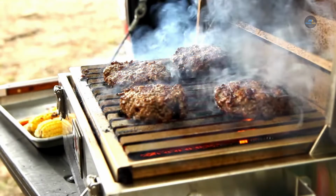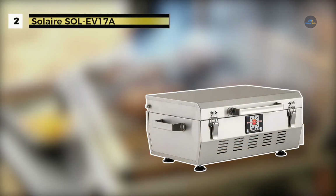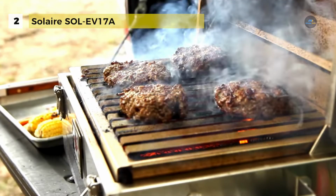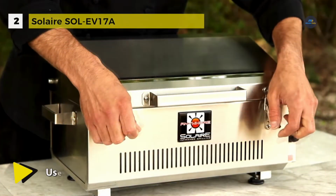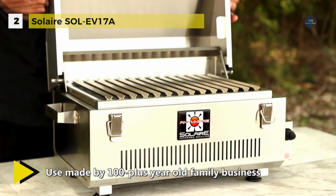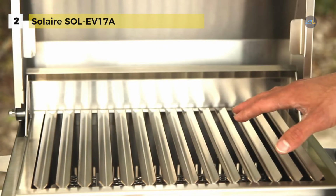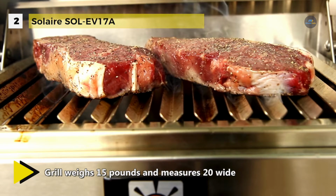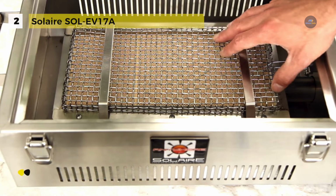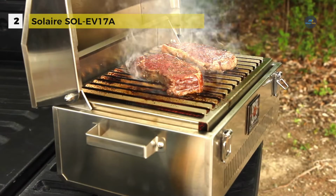The Solaire Anywhere Portable Infrared Grill is made from commercial quality stainless steel, has a stainless steel honeycomb ceramic infrared burner beneath 155 square inches of grilling area, and it lights with a push-button rapid spark electronic igniter. It has the same push-button ignition as the built-in and freestanding grills. The infrared burners provide very even heat distribution across the grill, reducing the hot and cold spots often found on traditional gas or charcoal grills.